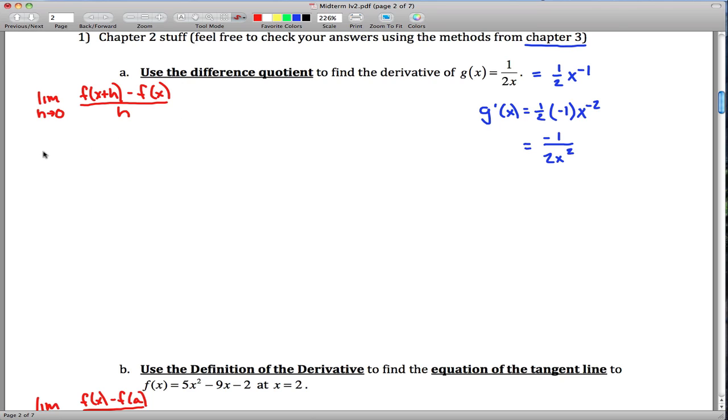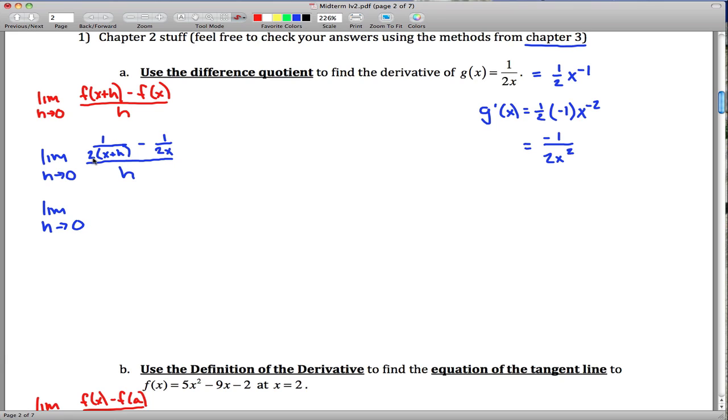So let's see here. Using the difference quotient, limit as h approaches 0 of our function evaluated at x plus h. So here's our function. Instead of 1 over 2x, we'll write 1 over 2 times (x plus h), minus our function, 1 over 2x. And that is all divided by h. And we can't just plug in h equals 0 now or we'll get 0 over 0. So what we'll have to do is simplify the top a bunch so that an h kind of comes out of it that we can cancel with this h on the bottom. Then we'll be able to plug in.